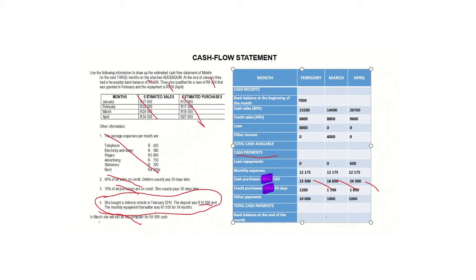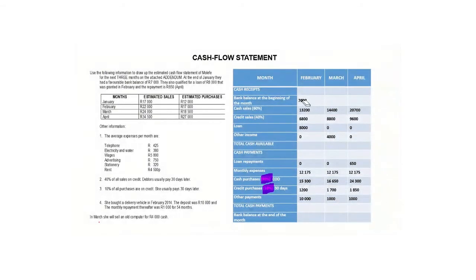Now you are done with all the transactions. You're done with everything that is on your case study. So you can now focus on closing off the balance. You come back here and you're gonna close off the balances. Now remember, I said when you close, column by column. Column will mean the whole of February downward before you move to March and April. Then we're gonna close off the receipts first. We add all this and we're gonna get what you call total cash available.